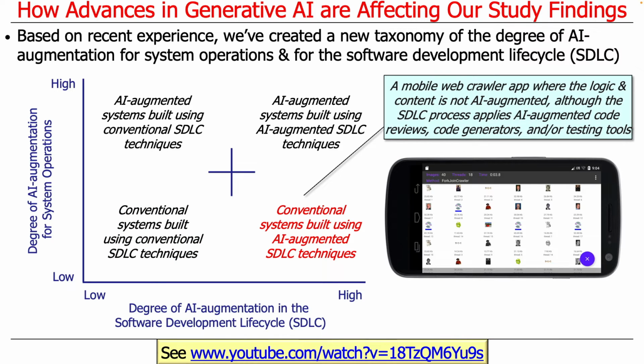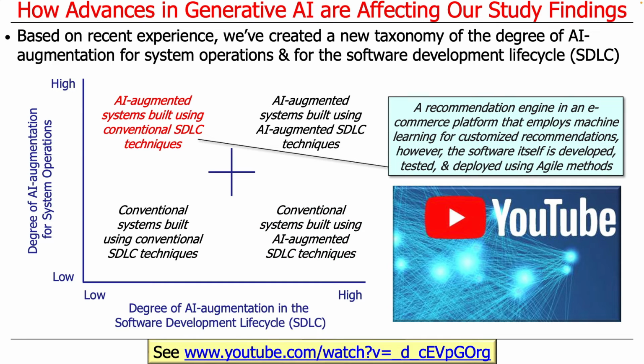However, with the advent of AI-augmented tools, and we'll talk about a whole bunch of them here in a second, things like code reviewers, code generators, coding buddies, various tools that can do testing, it's now possible to start to build software using AI-augmented software development lifecycle tools, methods, platforms, languages, and so on. And we actually do this at Vanderbilt. If you have a chance to take the courses I teach here in the computer science department, we do a lot of this. And you can take a look at this link, which explains how we do that. So we'll talk a bit more about that.